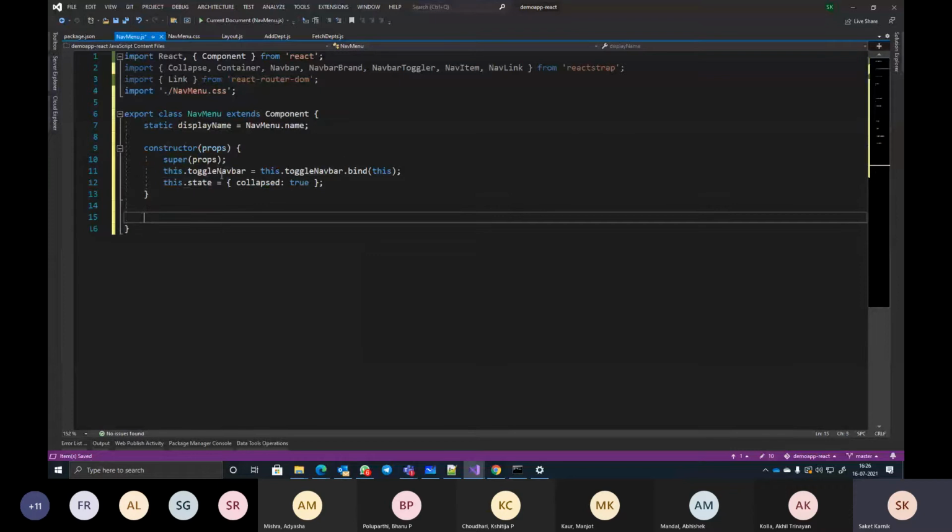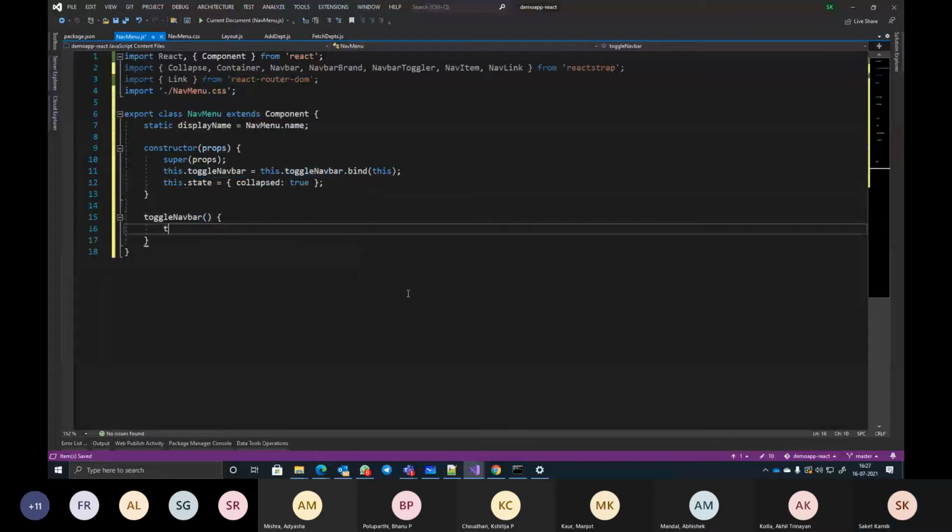Then we have the toggleNavbar method, without parameters, which says this.setState collapsed: !this.state.collapsed.